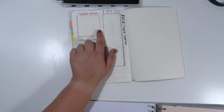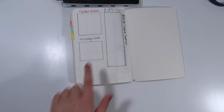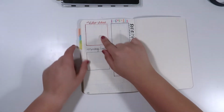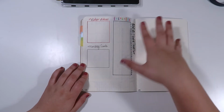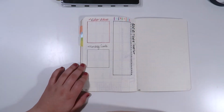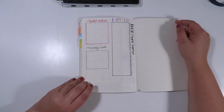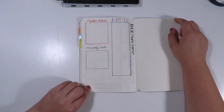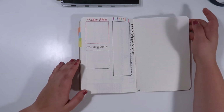Again, I have another little box for my video ideas, which I find super helpful, I have to tell you. I think this is going to be a really useful way for me to keep track of ideas without feeling like I have to schedule them necessarily. And I also have a little box for monthly goals, which I thought was really cute. I don't know if I'll utilize that. I guess we'll see.